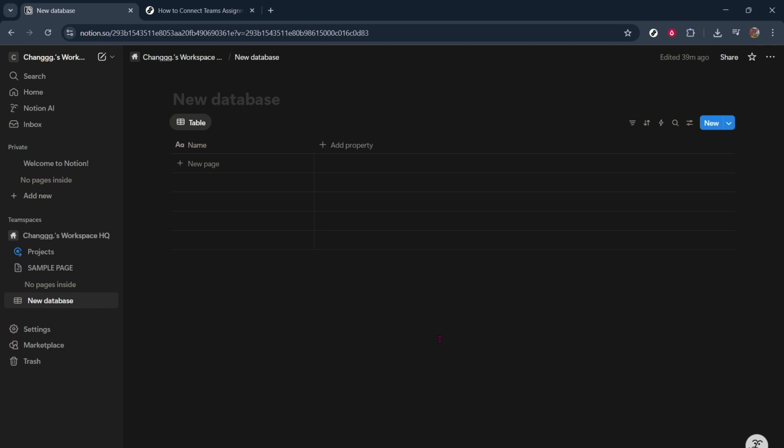And there you have it. You've now successfully connected your project with your Notion calendar. By following these simple steps, you can enhance your project management capabilities within Notion, making it easier than ever to track and manage important dates associated with your projects. This integration will help you remain organized, ensuring that no task or deadline slips through the cracks. Enjoy the newfound efficiency and clarity that Notion brings to your projects.